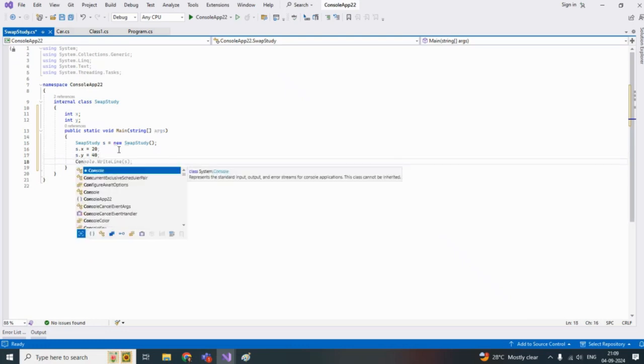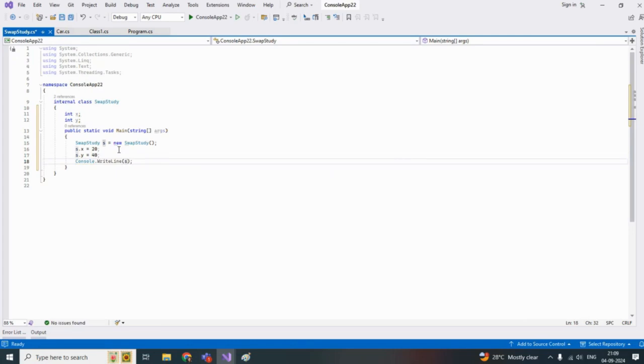I will write Console.WriteLine of s.x and s.y. Now I want to swap. I want my result to be s.x = 40 and s.y = 20. I'm swapping the values between the two.